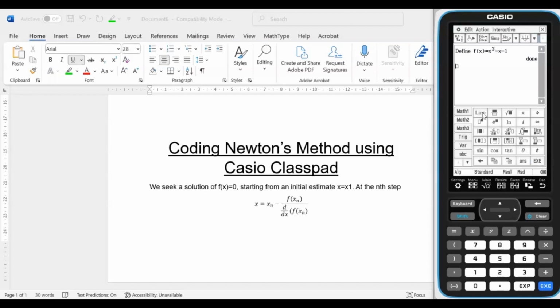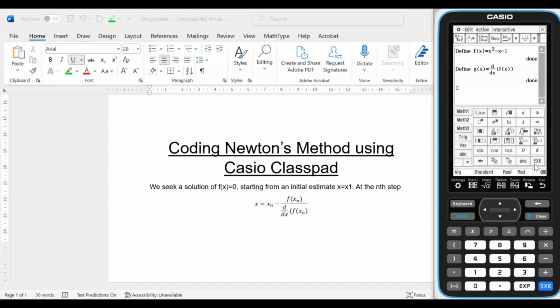We're going to define again g of x, this time the derivative of f of x. I'm just going to do this, f of x, and press execute, and that's defined as well.